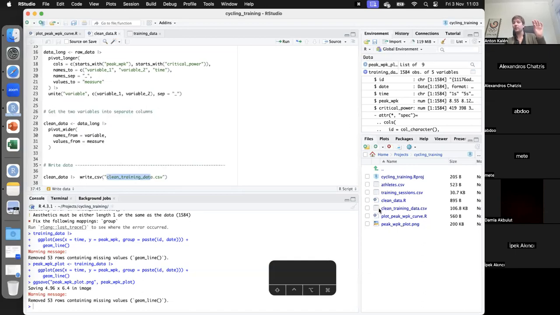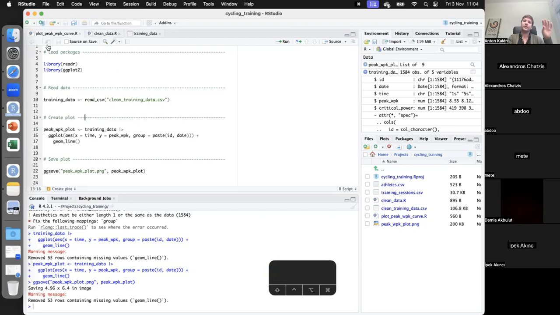So we also always have the clean data saved, so it's easy to find and easy to use in another application or program if we would want to do that. And then we have a new script where we read in the clean data and we do whatever kind of analysis that we are doing. And then we save the output into, in this case, an image to show the plot.